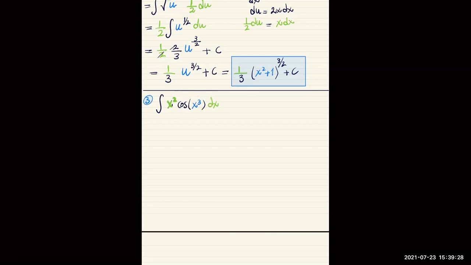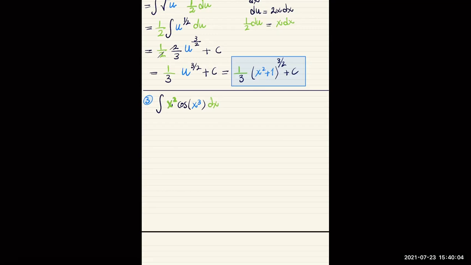How do you read this? X squared times. So x squared is a factor. It's a factor. Times cosine of x cubed. Of x cubed is the inner function. You got yourself a composite function right there. So question is, can we use the substitution rule? Try to make that determination in your head before trying the rule, because it might not work out.